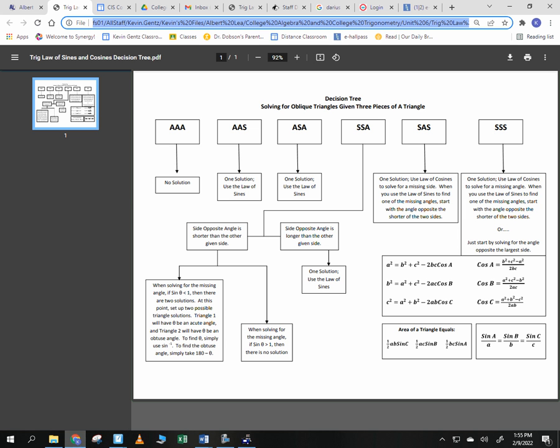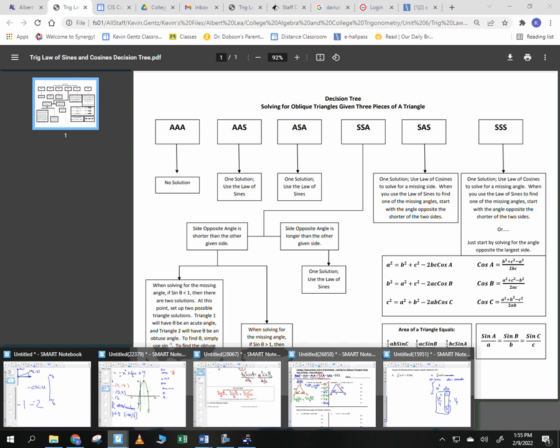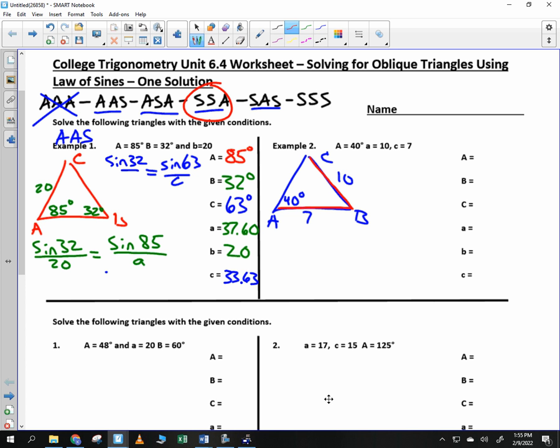Today, when you do problems on the right-hand side, they will all work out like that. Tomorrow we've got to investigate what happens if that's not the case. So let's check it out and see it through. Here we go. I'm going to write 40 degrees here, and I'm going to write 10 for A, and 7 for C.